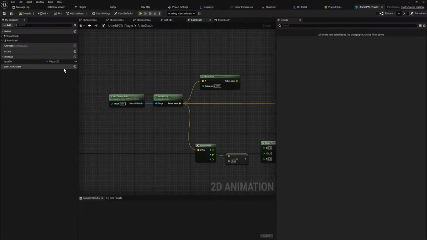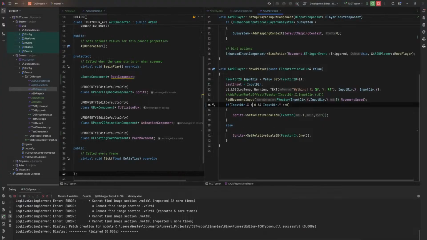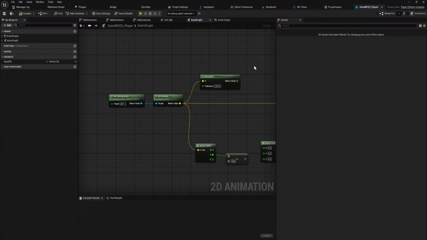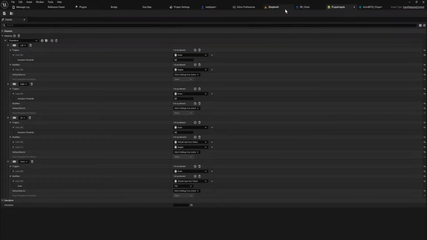Because again, we set our input direction, which is like already taking all that into account, so it should just work. Right.